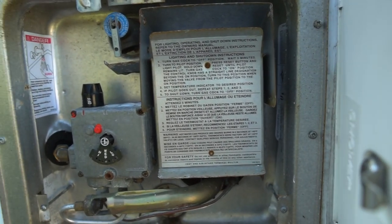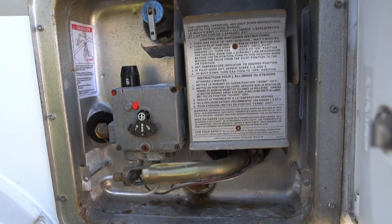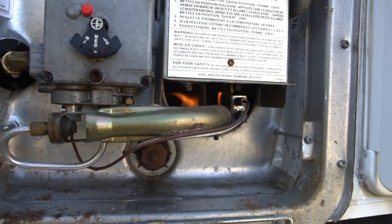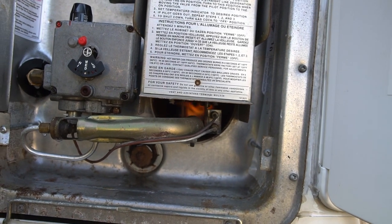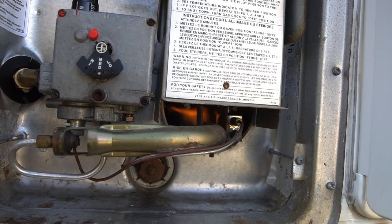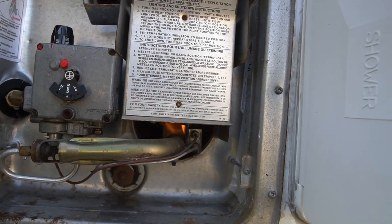Next thing I want to check out is the hot water heater. So I'll light that up and hopefully we'll get some hot water running. Okay, so the hot water heater's working. It took a minute for it to kick on. I don't know if it's just because the propane needed to be primed through the lines or what, but got her going, and hopefully that means we have some nice hot water.